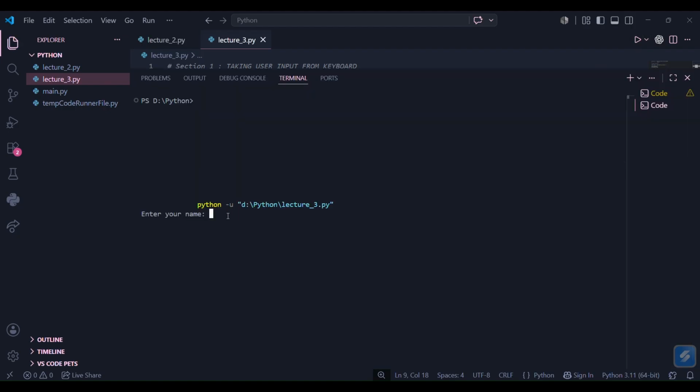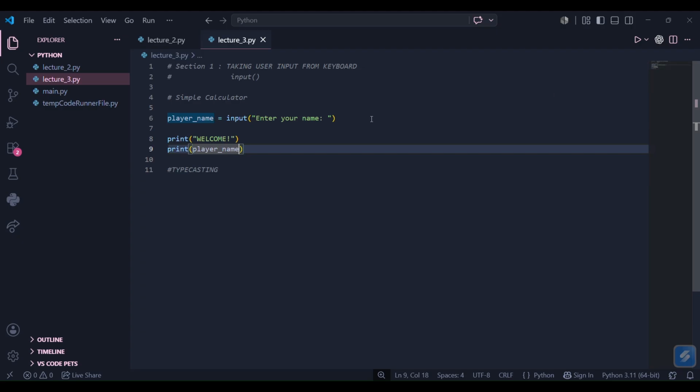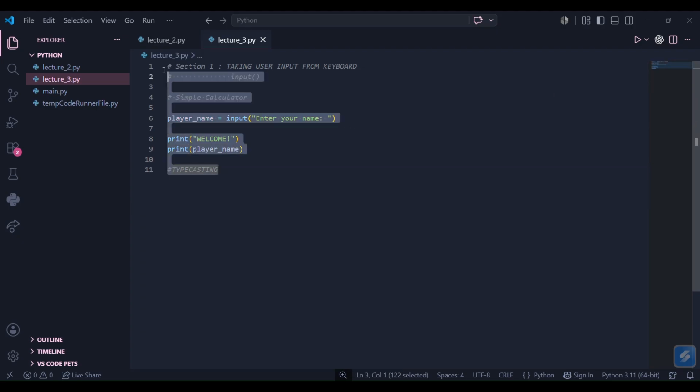Print it and then you put your name here, and you can see it welcomes the player. So using the input statement is very easy. In other languages it's very difficult to use them actually, the scanf and all that things, but it's easy in Python.